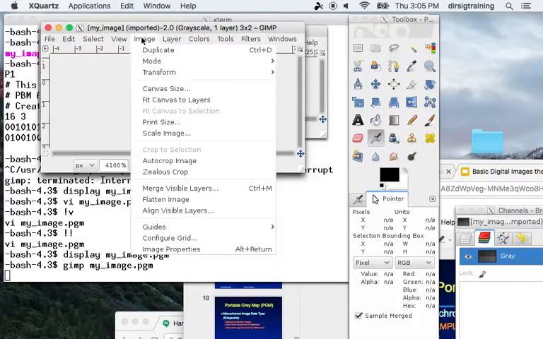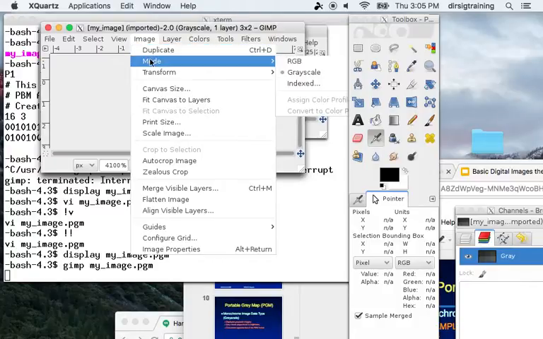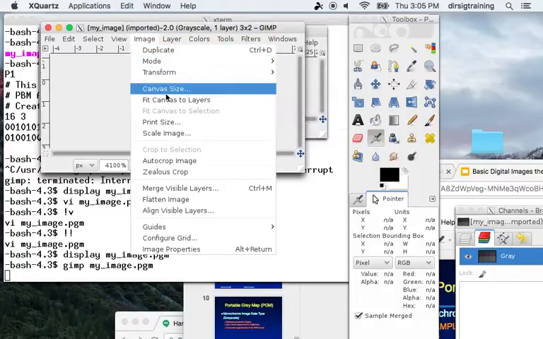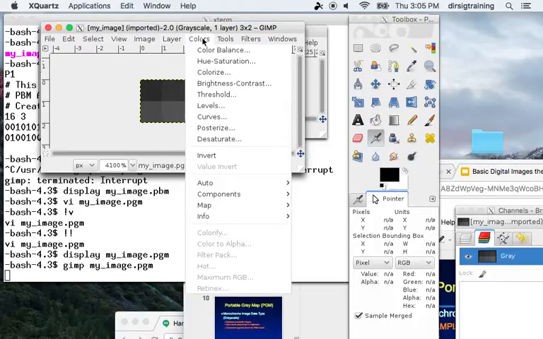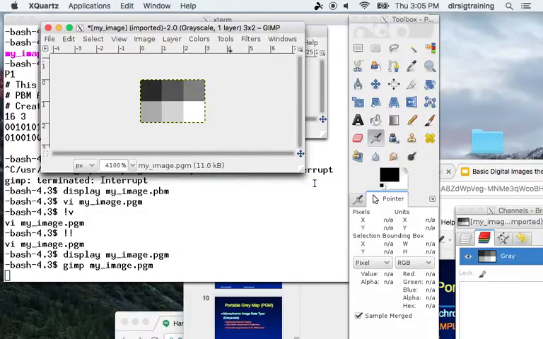Think it's an image? Yes. Transform? No. Probably not. Color looked like it had all the... Might be in there. Threshold. So blah blah blah. Auto. Oh, it's probably under auto. Equalize. There you go. Yeah. I hate these things. That's why I like command lines. Let me type it in.